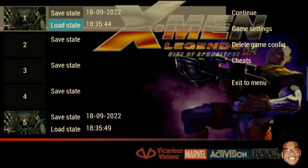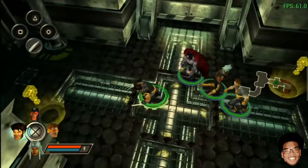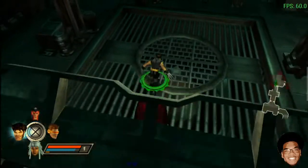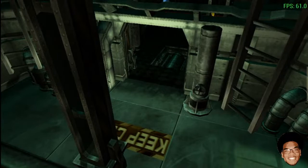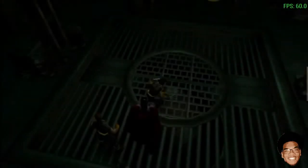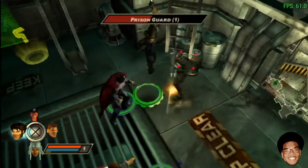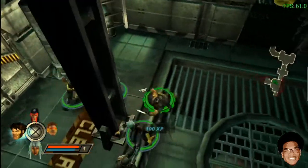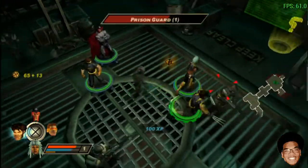This is the beginning of the game still. This is hitting 60 frames, no problem. But I really want to play X-Men Legends 1. I prefer X-Men Legends 1 over X-Men Legends 2. I just like coming back to the X-Mansion after every mission. I'm playing as Alison, Chessmere, or Magma. In this one, there's no main character, and I miss that element.